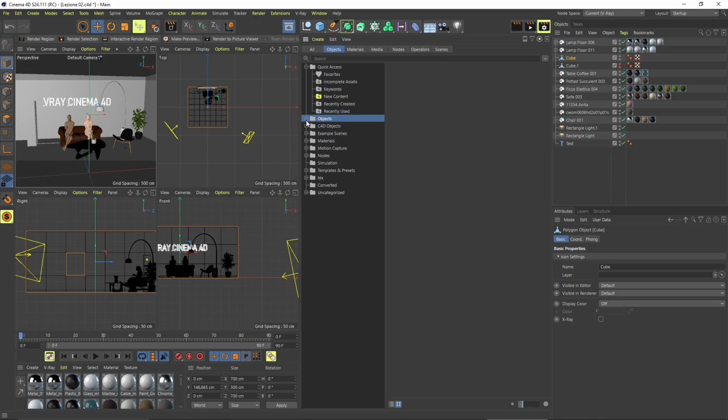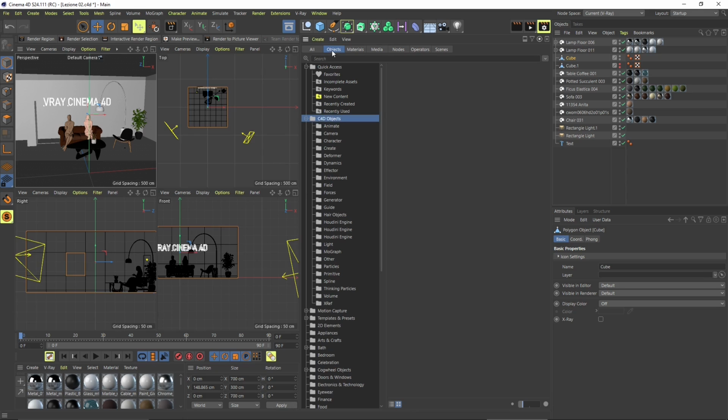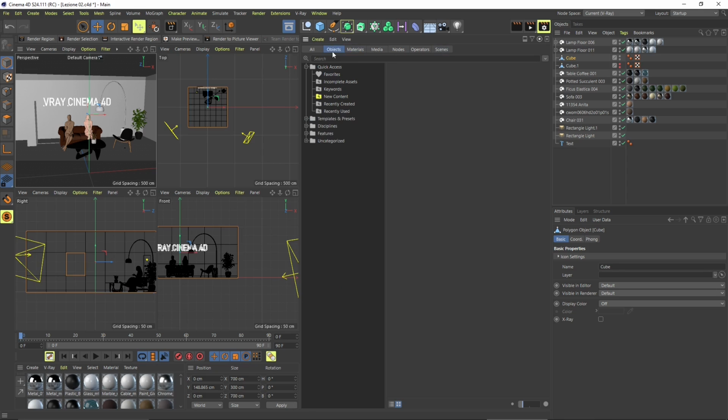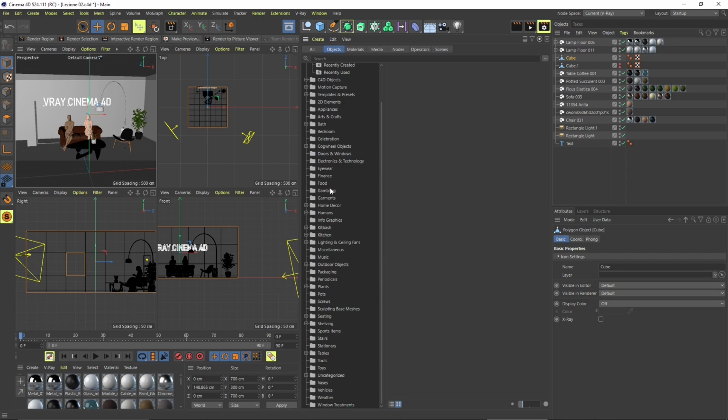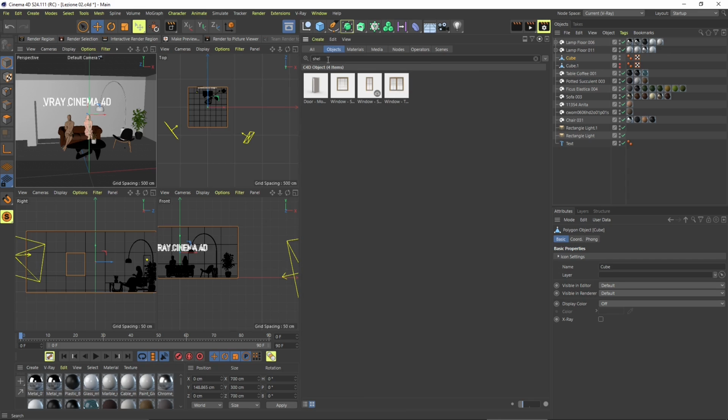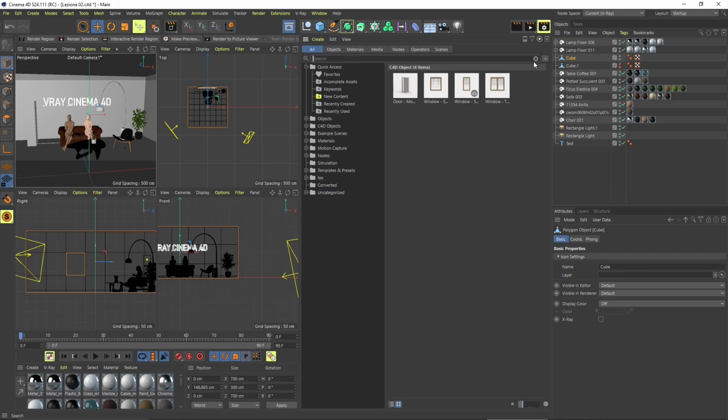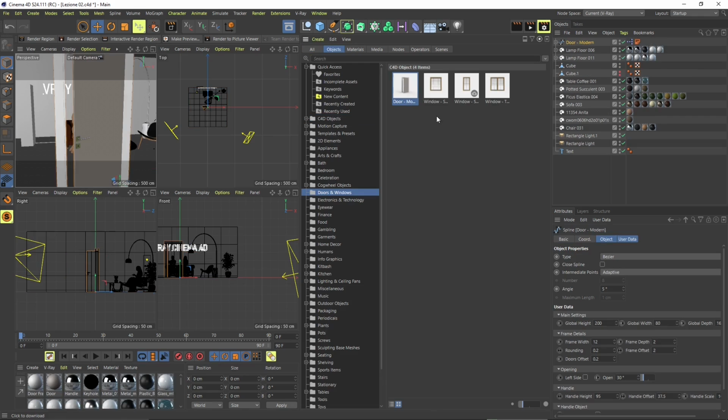So you can see you have folders again, and everything is divided into categories, and you have materials, scenes, meshes, which means models, and also categories like bathroom or bedroom, and doors and windows, and you also have some people there. And just type what you're looking for, and you should find it in the objects.